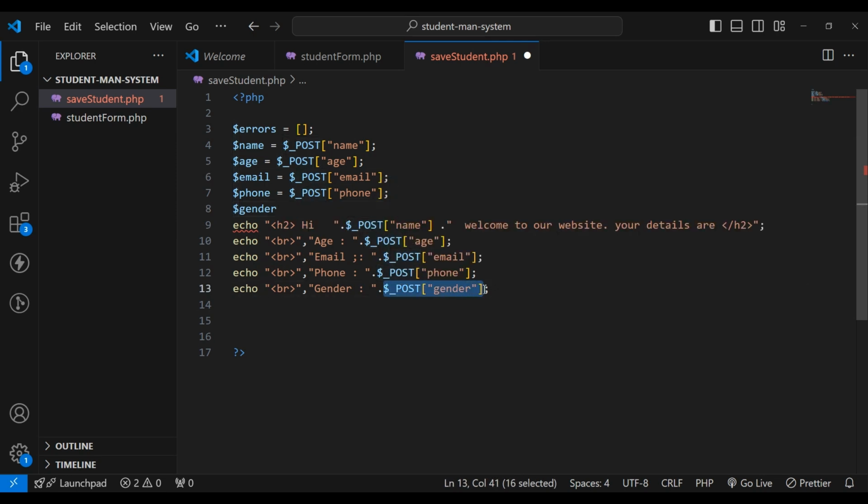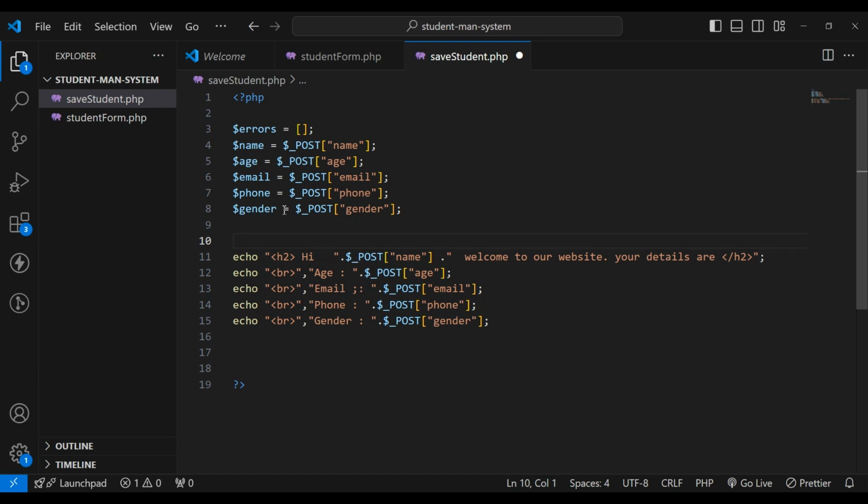All right, we have saved these values into the variables. Now we will apply validation on these one by one.